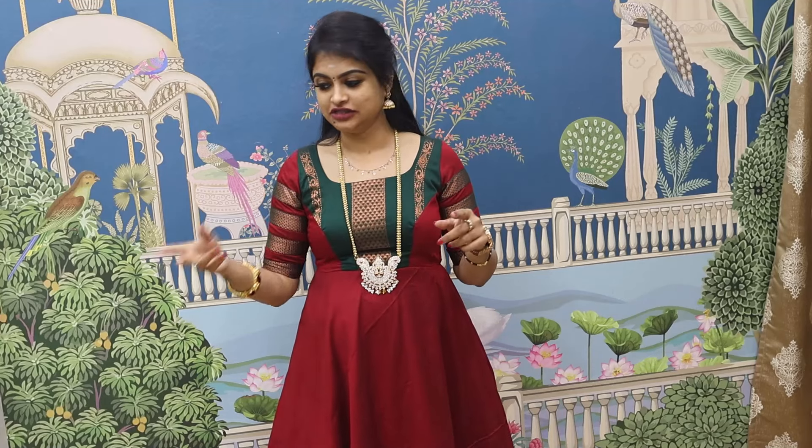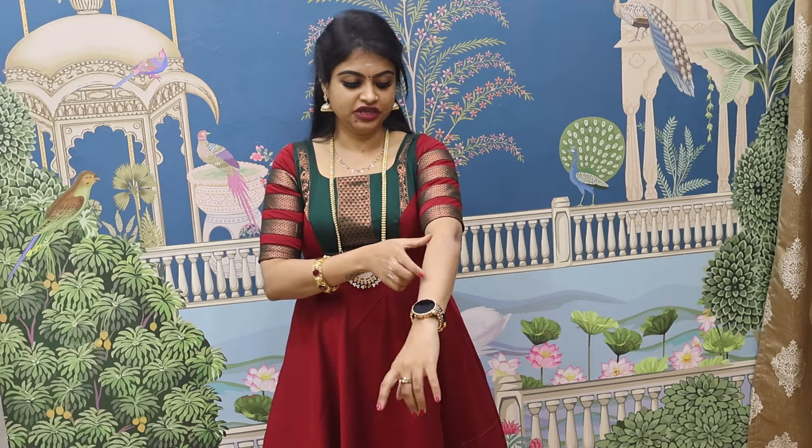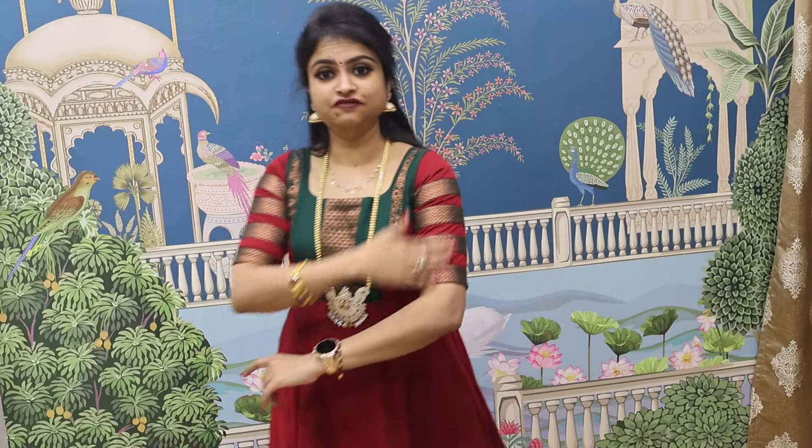In design number 1 you can do this combination too. Design number 1 has a sleeve and a board; design number 2 has an elbow sleeve, heavy, line by line, with a board. There is also a princess cut option in the front section. It's very traditional. You can check the collection on the website with affordable prices. New arrivals and blouse fabrics are also available.